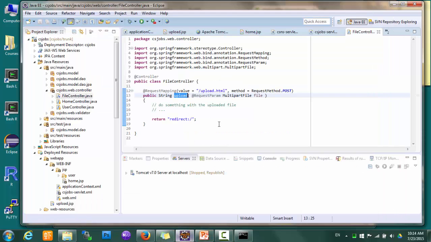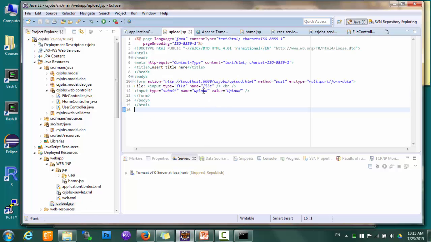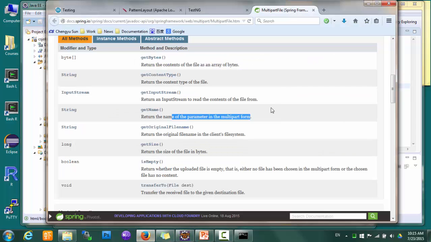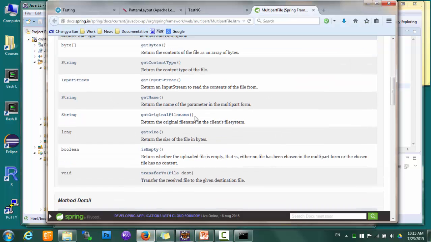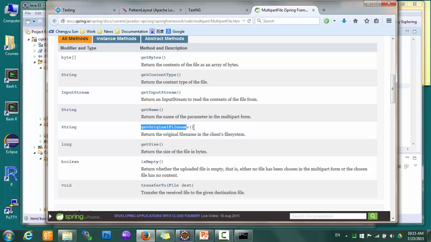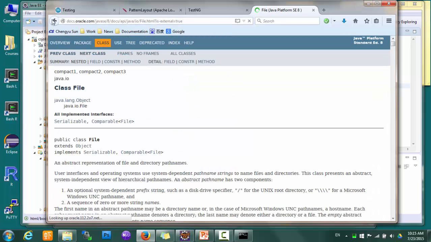So in other words, that name is actually this one. So you probably don't want that. If you want the file name, you can say get original file name, get the size of the file, check if the file is empty, and the last one says transfer to another file.